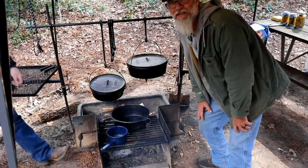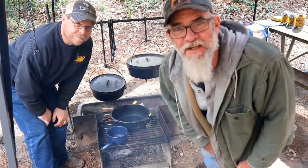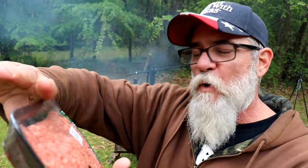Awesomeness. Texla Dutch oven cooking is coming to you. I'm making enchiladas. I'm using 2.25 pounds, because my recipe calls for 2 pounds. I think it's on page 244 of your Dutch oven books. Did you get your book out? Yeah, I changed it up a little bit though.